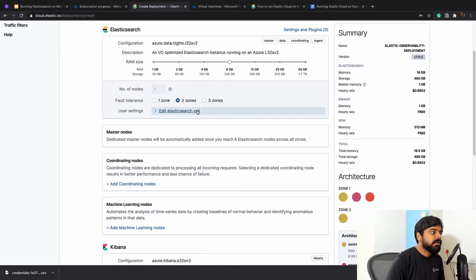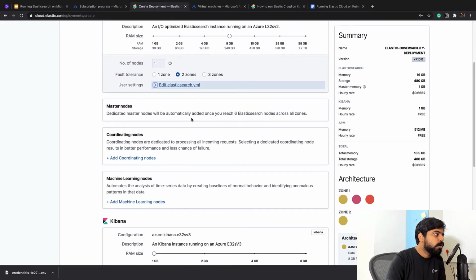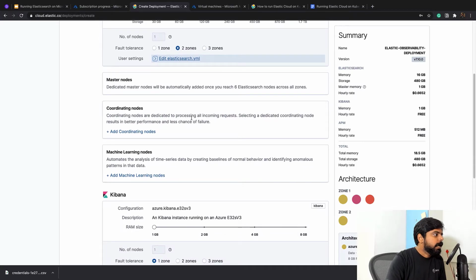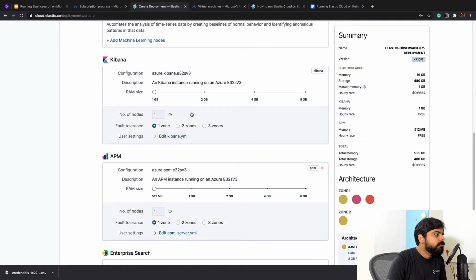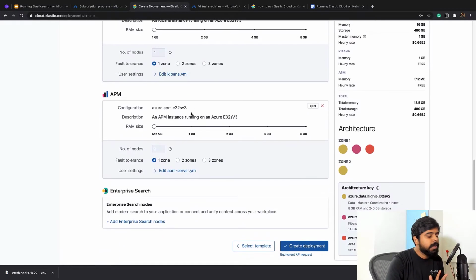You could edit and add some settings in the Elasticsearch YAML, set the fault tolerance and how many zones you specifically want, and add coordinating nodes, machine learning nodes, Kibana, and APM, because it's an observability deployment where you have logs, metrics, and traces. Surprisingly, you could also add the enterprise search node here.